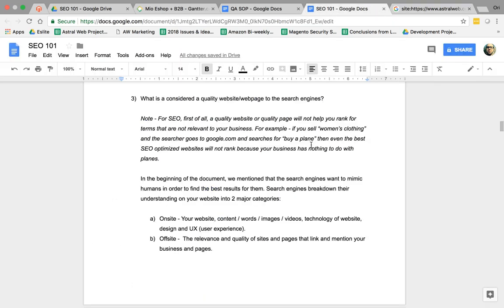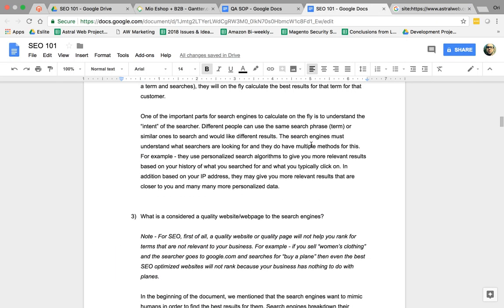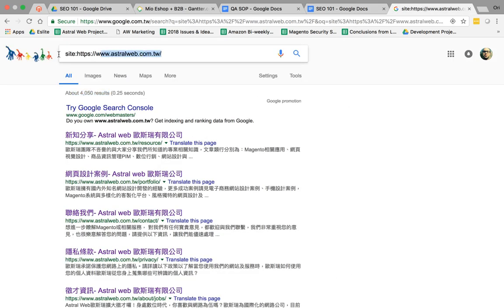Now that the search engines have read you, they're also going to do the same thing for all of the sites. And now they have some data about all the sites online. Anytime someone searches for a term on Google, they're going to consider in real time what is the best match, and then they will give you some kind of results, right? So web design.